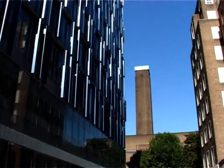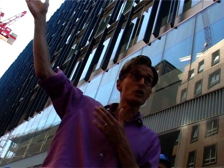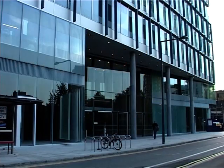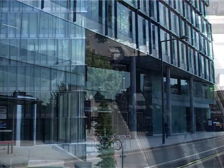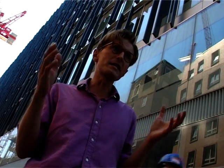The most important new route that we've created — when you remember the old building, which was a 200 metre long linear block cutting right across here — most importantly we have created a new street. It's the continuation of a street that used to exist in Victorian times, but it will also be full of restaurants and cafes. It'll be a place to walk through, but also a place to hang out, particularly sunny at lunchtime.